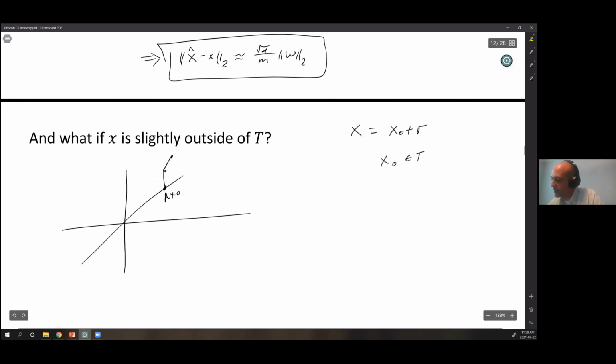AR is this vector right here. This is W. And it's the same story as before. In fact, you can just absorb AR into the noise, except one thing could go wrong. If you picked R or you picked X, worst case, depending on the random matrix A, you could pick it in a way so that that residual got blown up and would increase your final error.